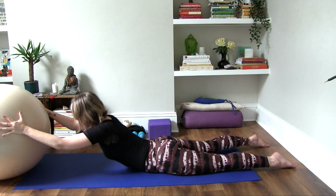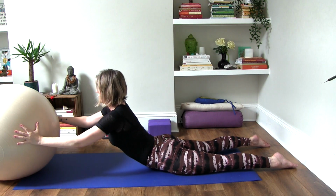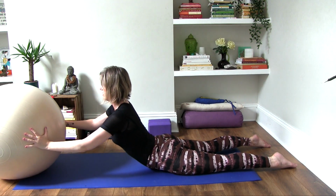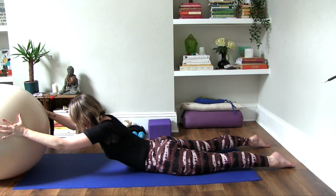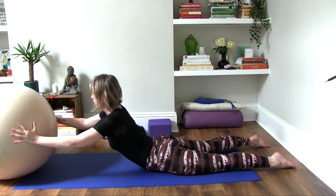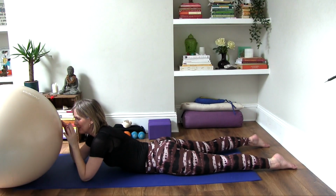Good, let's do a few more, pressing the hands against the ball. So the connection to the ball supports you, but you want to feel like it is your core muscles that are doing the work to help you to lift. I hope that makes sense. Trying to inhale on your way up and exhale on your way down. Great. Excellent.